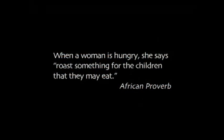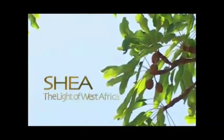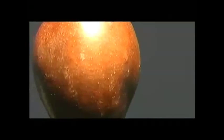She is a God-given tree for women in West Africa. My name is Fatoumata Diallo, and I would like to tell you about a powerful resource, a simple nut. The shea nut has been a staple in West African society for thousands of years. Shea nuts are processed into shea butter, similar to cocoa butter, in food and cosmetics. Shea also is believed to have enormous medicinal purposes, from sun protection, colds, to arthritis.